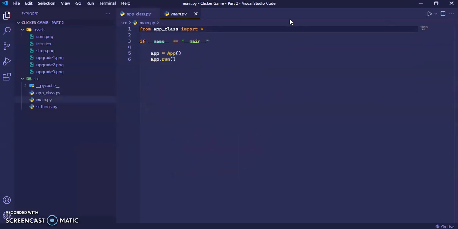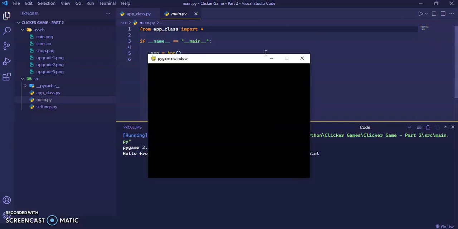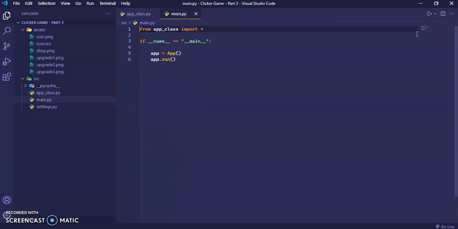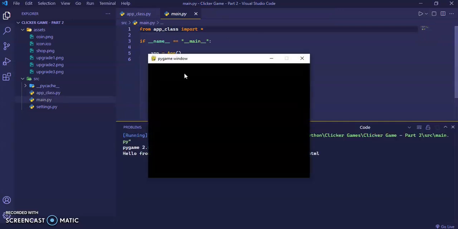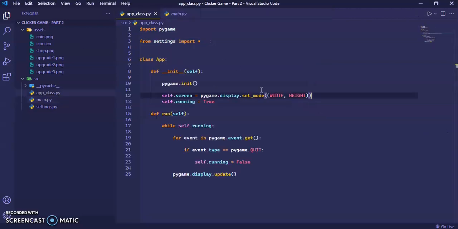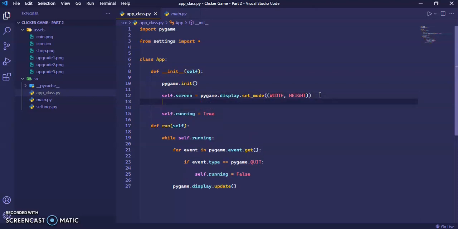First, we are going to see how much we have done till now. So we have a window that opens up. Now let's customize the window, because if I run it again, you can see it is named Pygame window, and this photo right here. I do not want that photo, I want a better photo. And I already have a photo, you can just take it from the GitHub.